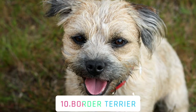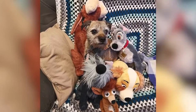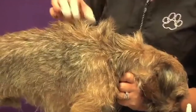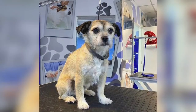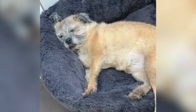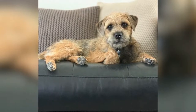Number 10, Border Terrier. Border Terriers are not a high-maintenance breed. Their wiry and hypoallergenic coat sheds minimally and it won't even shed out completely without human assistance. Brushing your Border Terrier weekly should keep them presentable. They don't even require that much bathing — simply wiping them dry when they're dirty or wet is all they need. Frequent baths can soften the border's harsh coat, which is its natural dirt repellent.